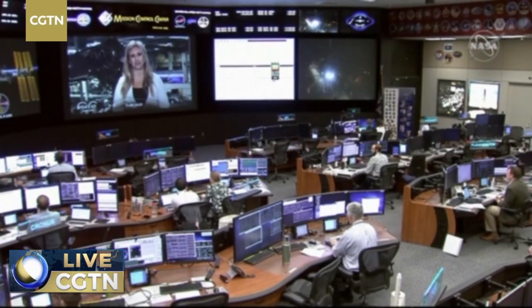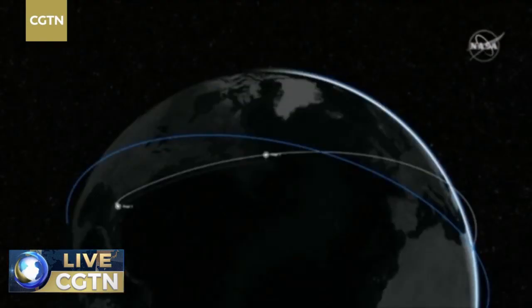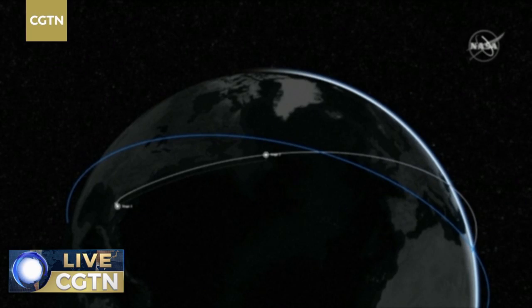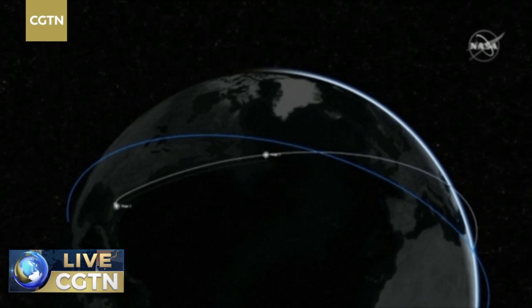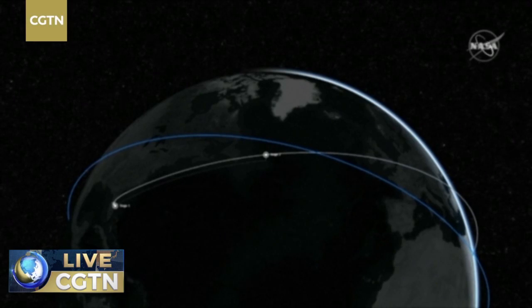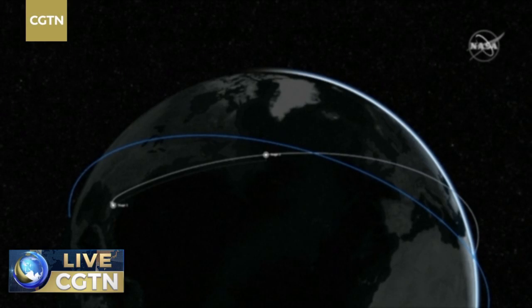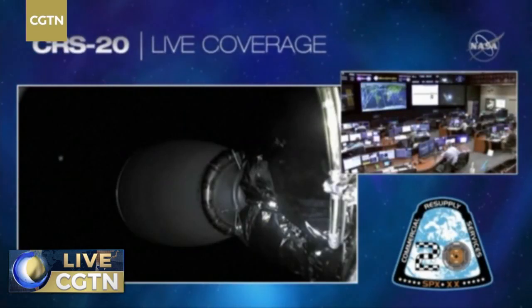With the successful deployment of the solar arrays, Dragon will begin gathering energy from the sun on its two-day journey to the International Space Station. Once it reaches the space station on March 9th, astronaut Jessica Meir will enter the cupola of the International Space Station, that window area, where she'll have a great view to reach out and capture the spacecraft with the Canadarm2. She'll then turn the controls over to the ground, who will then reposition the spacecraft and install it to the station's Harmony module, where it will stay until April.